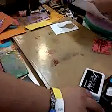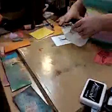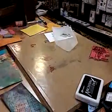Okay, hang on. It's going to get a little bit messy. Oh yeah, you can use it with the little ones. This is a blending tool. You can use it with whatever you would like. I just have to find my little stamps.